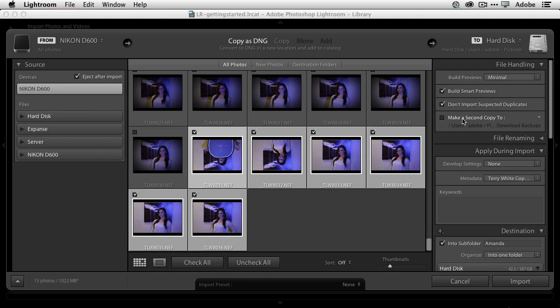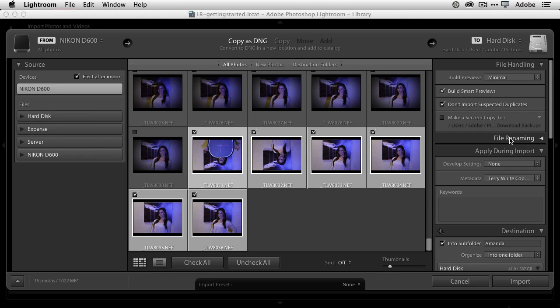And then last but not least, this is an option I don't use personally, but it is one that you need to know about, and that is make a second copy to, meaning this is your one-shot. Lightroom will do a backup for you of those images to another folder, maybe on another drive. So if you're out in the field, you're on vacation, somewhere where you're not in your normal backup environment in your studio or in your home or in your office, then you might want to go ahead and make that second copy to another drive just so you'll have the backup. And basically all you would do is just enable this box and tell it where to put the backup, what drive to put it on, what folder to put it on, and it's just a one-time shot upon import.